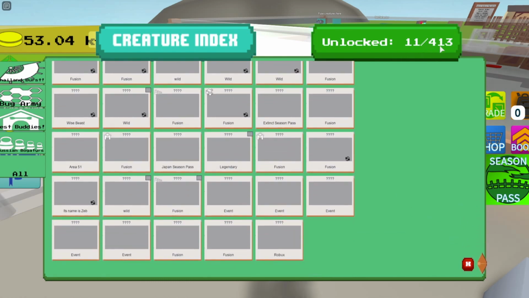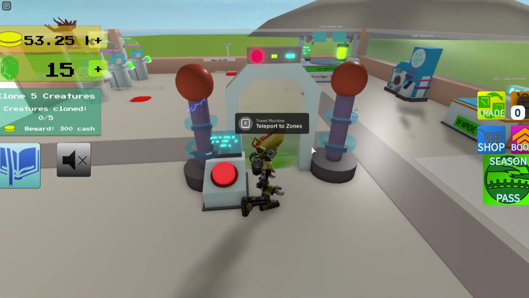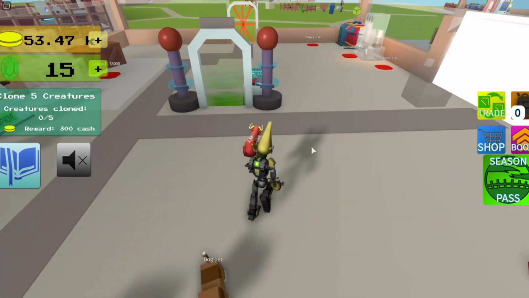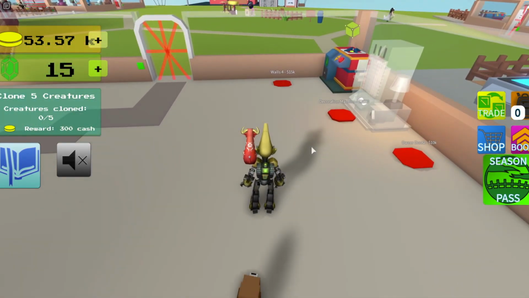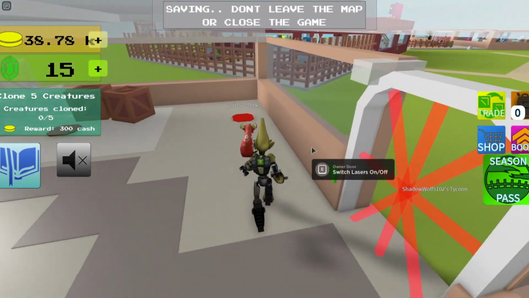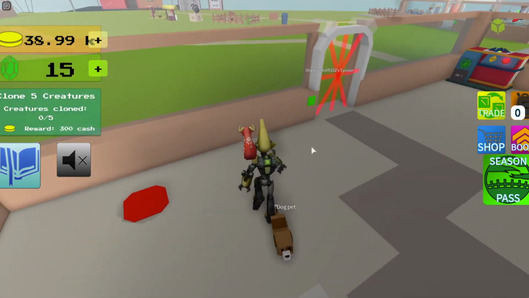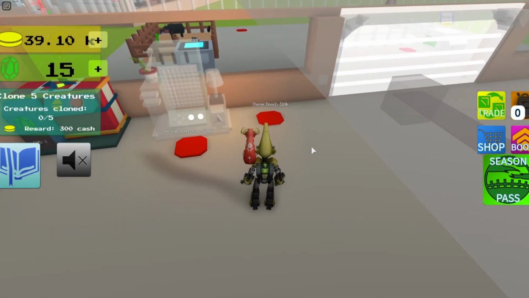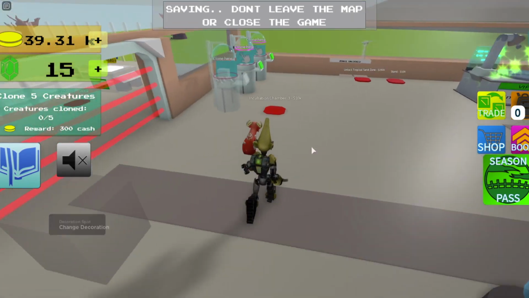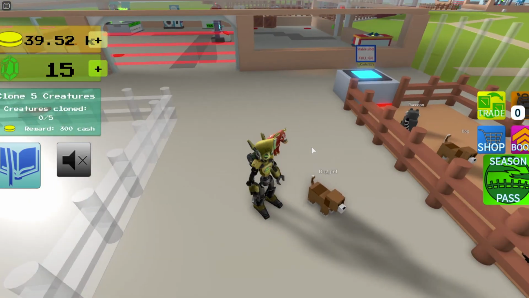So there is 413 creatures. If you do want to see me getting all the creatures, we could try doing that. But for now, let's just buy walls. We can always have walls. Oh, we can have a second. Oh, I don't have enough money. The decoration machine, we can buy the owner door too. Don't know what that does, but there's something over here. There's a fence for 100k.